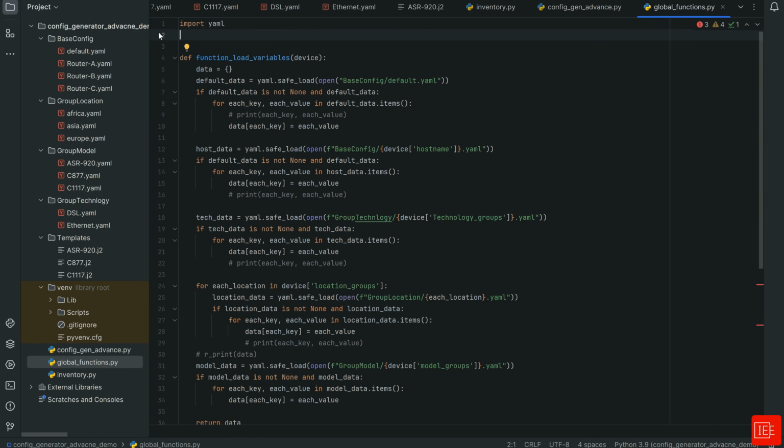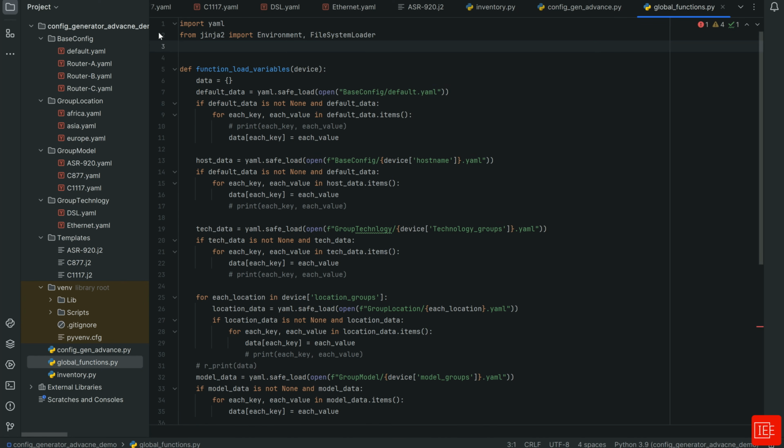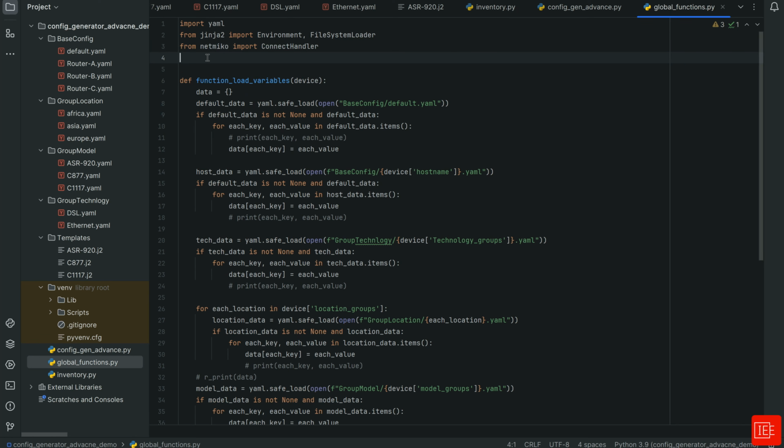I'm also going to say from jinja2, I want to import Environment as well as FileSystemLoader, and the same applies for Netmiko. So I'm going to say from netmiko, I want to import ConnectHandler. That's it at this stage.